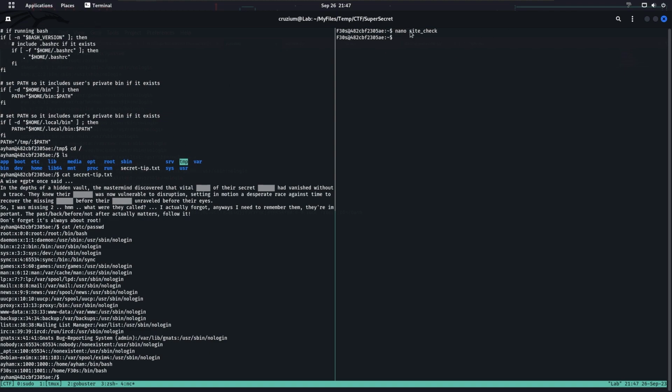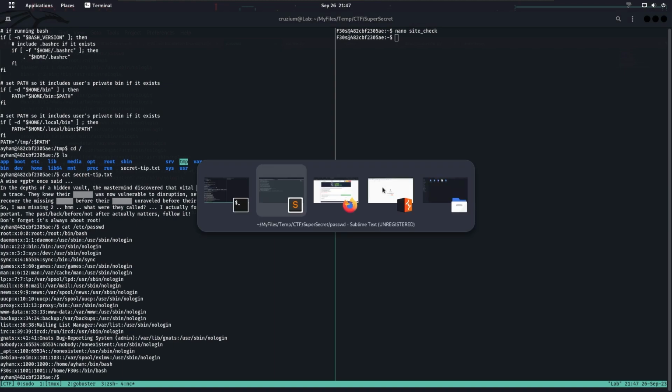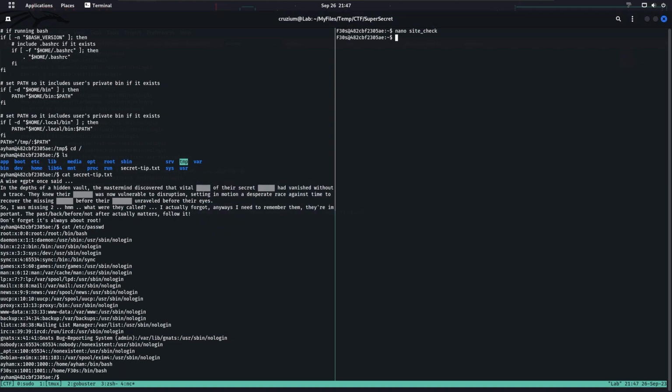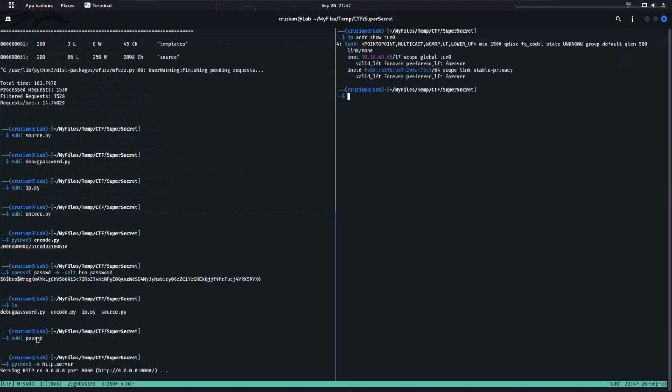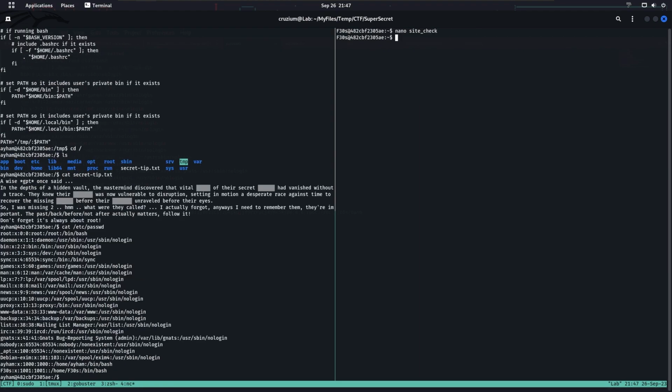We have to wait a few seconds for the cron job to run and get the site check from our server. When it gets the file, we can change into root with su bro.